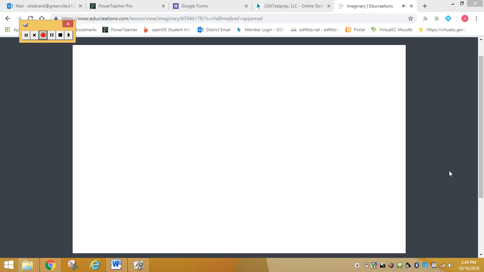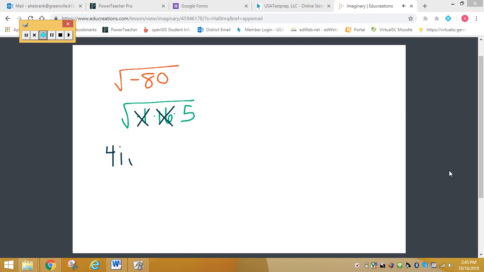So I want you to simplify the square root of negative 80. Pause it, work it out, see if you can get it, and then unpause it, and I'll help you back out. Okay, so hopefully you got the answer. This is really negative 1 times 16 times 5. The square root of 16 is 4. The square root of negative 1 is i. And you should have a 5 left over. Okay? So that'll get you through 1, 2, and 3 on your worksheet.